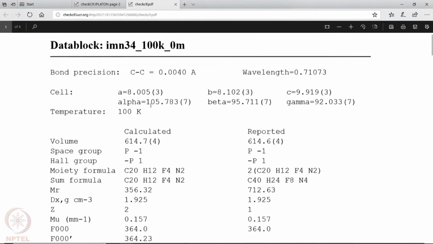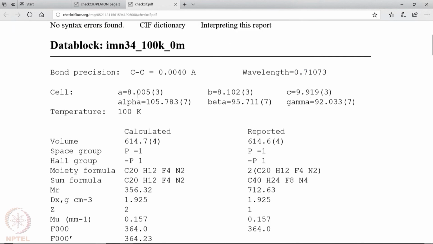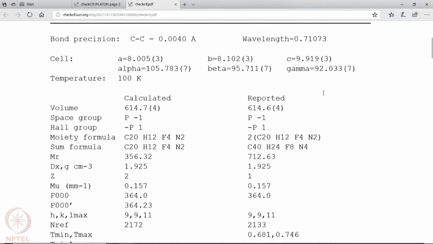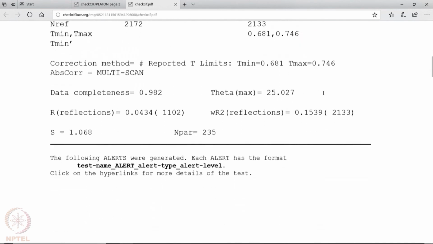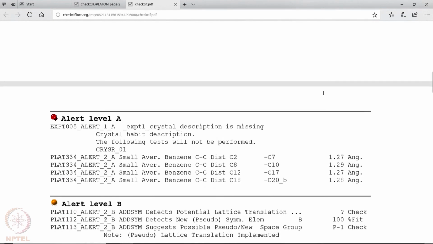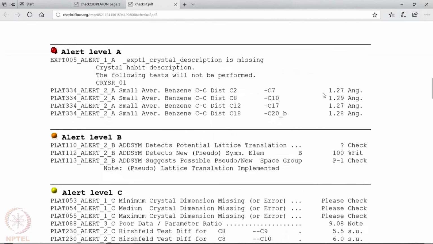It shows that the bond precision is in range, and the wavelength that is used is incorporated. Here it gives you a, b, c, alpha, beta, gamma, the temperature and all other parameters as calculated and reported. And here there are some A-level alerts, one of which says crystal experimental description is missing.